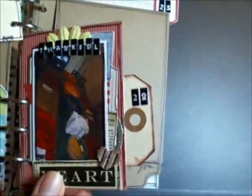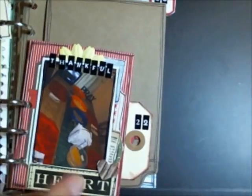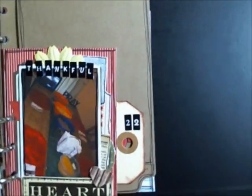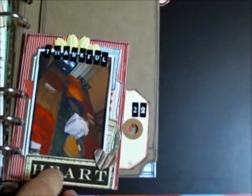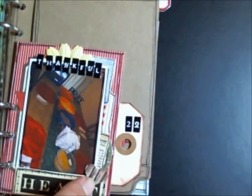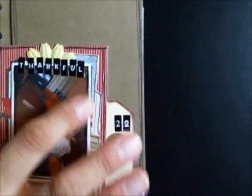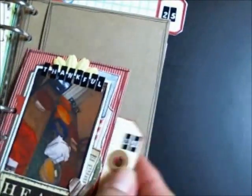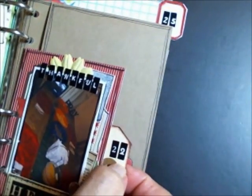This is the 22nd, and this was Thanksgiving. I didn't take a whole bunch of pictures, and I didn't really feel like putting a whole bunch of pictures in here. So I just put the one picture of all the food on the table. And these are some recollection stickers. And then this was the top of a bingo card from, I think it's MM Vintage Findings. And then this is a little corrugated heart that I just inked up a little bit. And then I peeked a bunch of little pieces of paper and stuff underneath, layered it. Oh, and then I journaled right here. This little tag goes in there, and those are the recollection stickers.